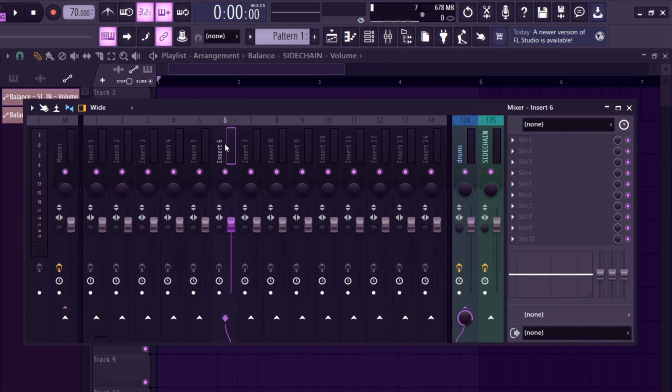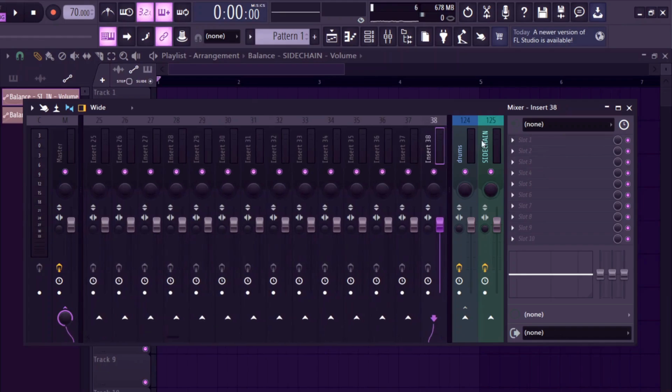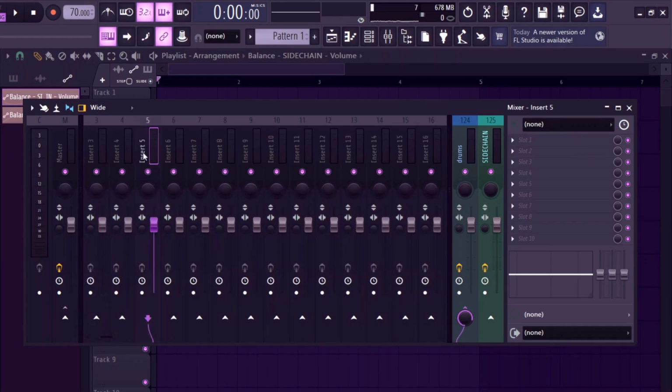And I basically do it the same way as I do with sidechaining. I just route to this track only, and this is it basically. And I also have the sidechain, right? And I docked it to the right. I used those last channels, so I get everything clean and visible and comfortable to use.